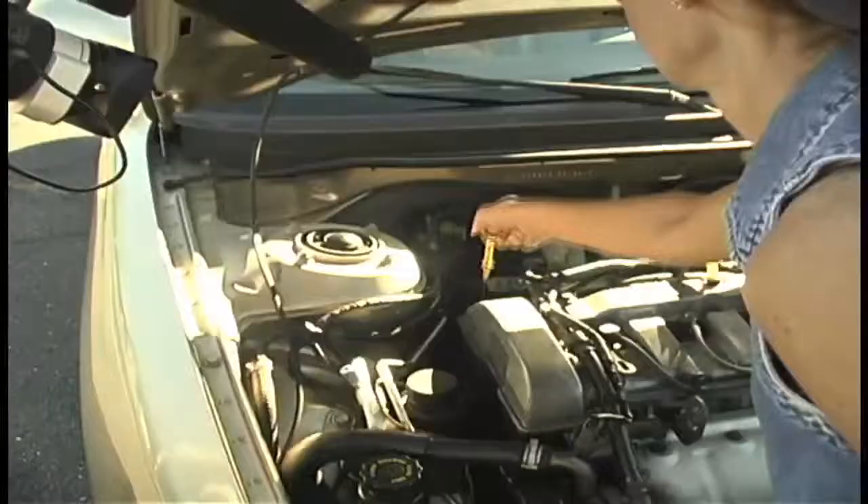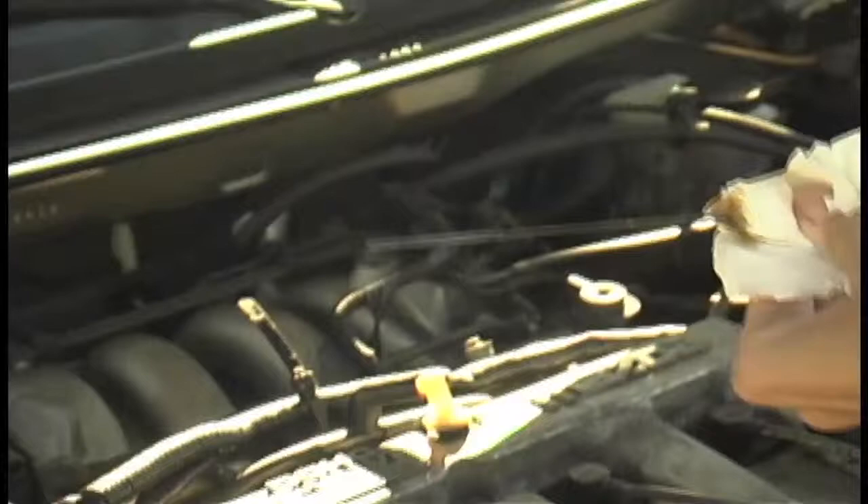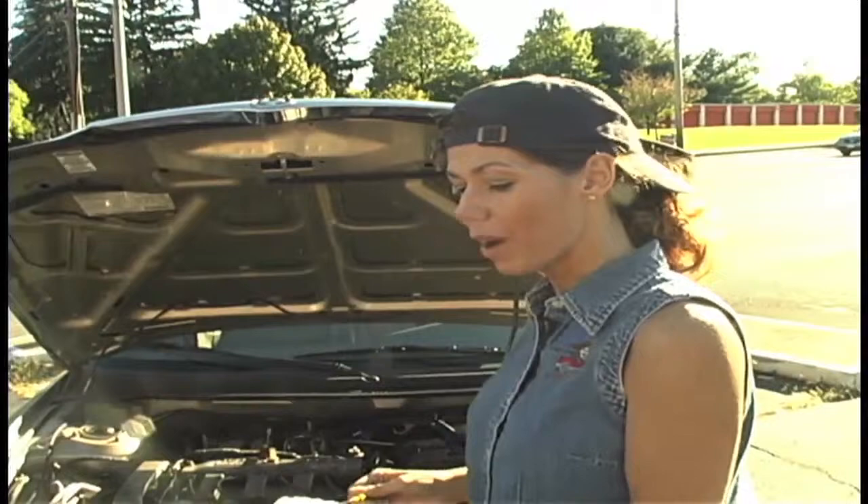Now let's take a look at the oil. You should always look for a rich, brown, thin consistency oil on the dipstick. I would totally warn you to stay away from a vehicle if the oil is real goopy or black colored, because more than likely the person you're buying the car from did not do regular scheduled maintenance on the car, which could mean some serious motor issues.